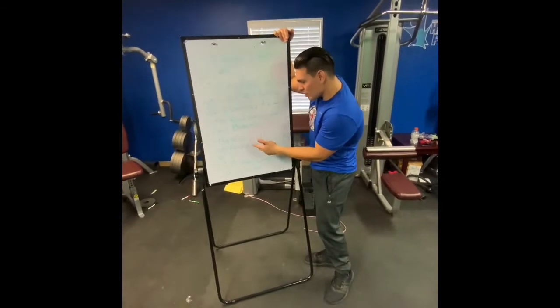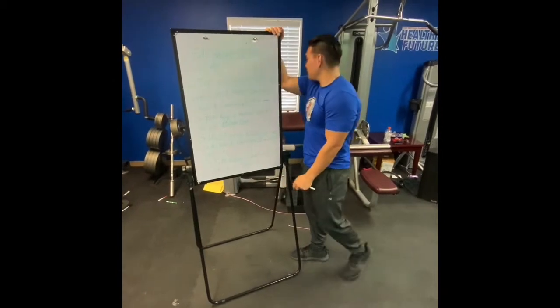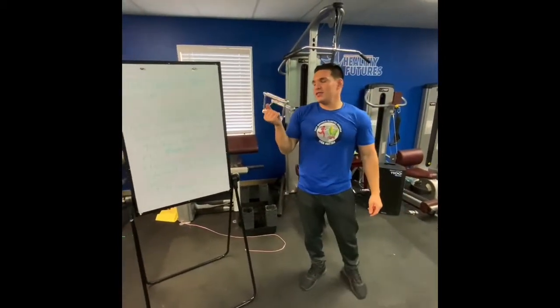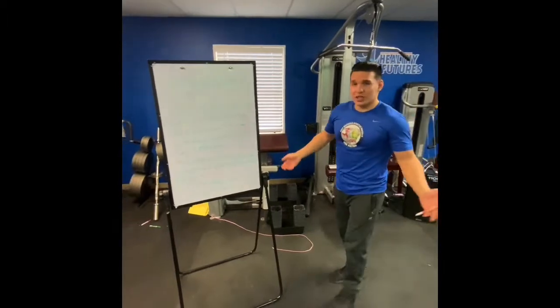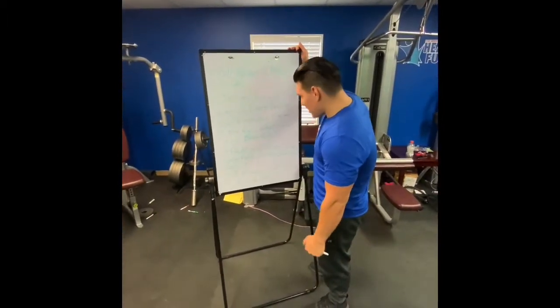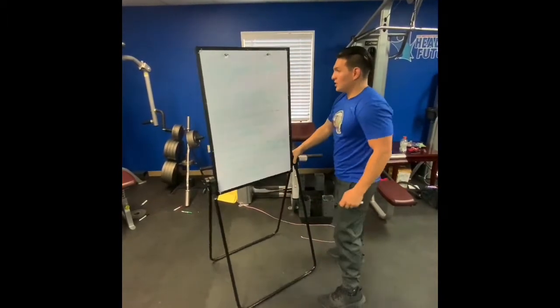Like I said, close grip, wide grip, underhand grip, and even we got this bad boy, which is kind of a super close grip. I feel like it works a different part of your back, but I still feel it in my back, so I like it too. Again, it's all on choice, what works for you, what you like. So we'll get into it in our last one. So let's get into this bad boy.